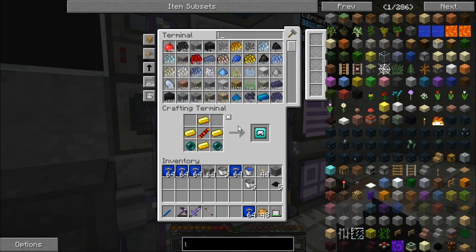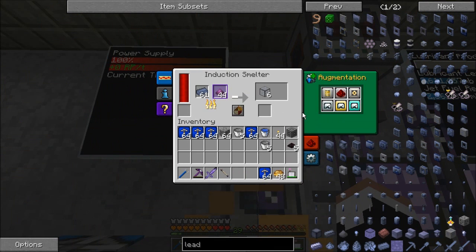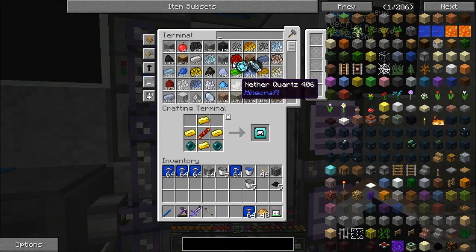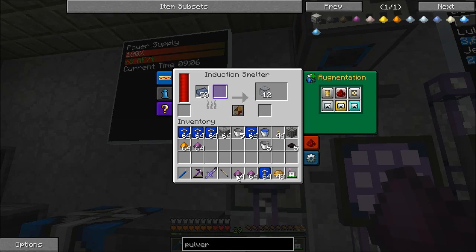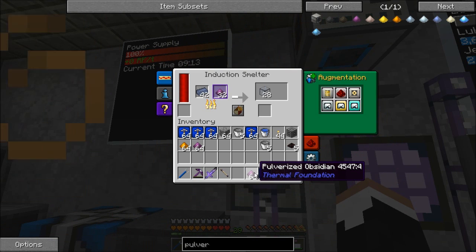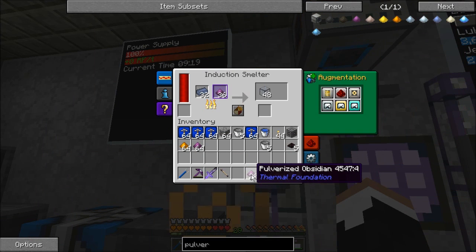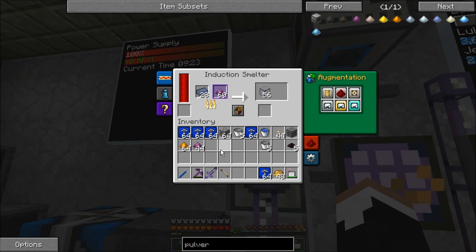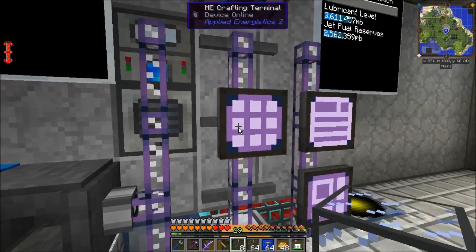We're going to get some lead. Toss our lead in there, and he's going to work much faster now. 16 is the magic number that we really need right now. We're going to go ahead and manually add in the rest of this pulverized obsidian. I don't know where the pulverized copper came from. Just a little more. There we go. Now we'll just let that cook.